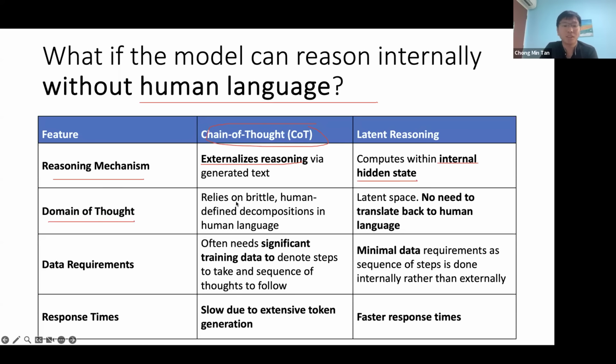So chain of thought, all right, relies on human-defined languages. So they have found out that in chain of thought, if you get your sequence of reasoning steps wrong, it's disastrous for the LLM. Instead of saying step 1, look for groceries, step 2, buy them, if you put step 1, buy them, step 2, look for groceries, you get the question wrong. But in the latent reasoning model, sometimes maybe your steps are okay. They didn't say that you can do that, but I think latent space is a bit more robust to sequential errors.